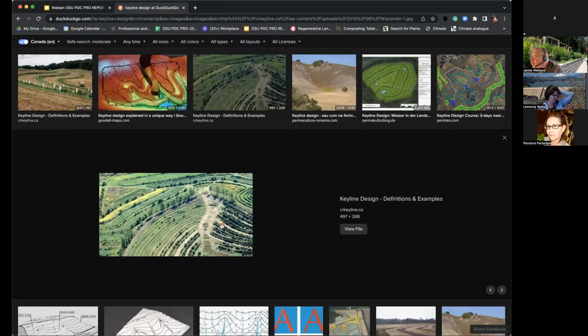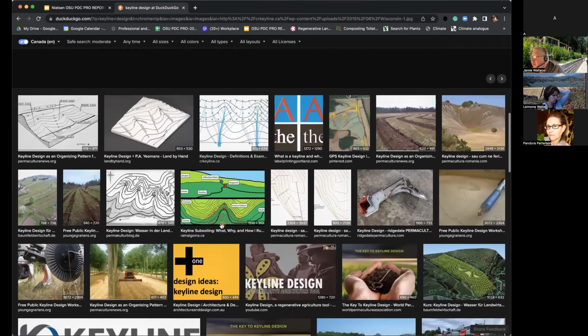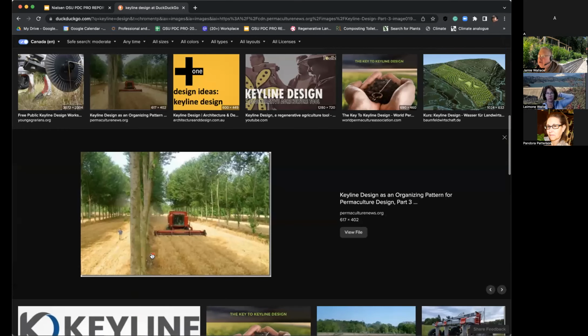Let's mark Shepherd's Place. I know we're labeling it keyline design here, but this is somewhat the idea. Imagine these trees, these alleys, maybe you're grazing in between these rows. So from here to here is just where you've got to have your fencing on both sides. This is almost a monocrop.